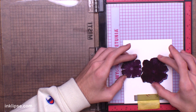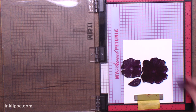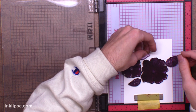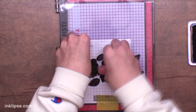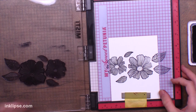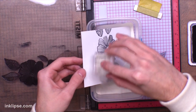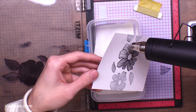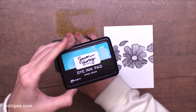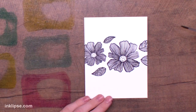For this next card I wanted to create a cluster and bouquet of flowers without having to cut them out and layer everything up, since I know a lot of you don't love fussy cutting. I'm choosing the flowers and leaves I want and laying them out onto my Misty stamping tool, leaving a little bit of space between each one. I'll stamp that down with Jet Black archival ink giving good pressure, then once again sprinkle clear embossing powder over top. The clear embossing acts like a little canal to keep all your water and color inside so it doesn't bleed outside your image. Then I'm adding my Simon Hurley Create ink tones onto my craft sheet — Slippery and Wet, Clear Skies, Triple Berry, Psych, and Tropical Tango — and spraying some water down onto the surface to start my watercoloring.